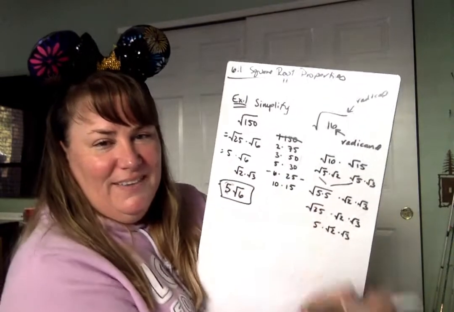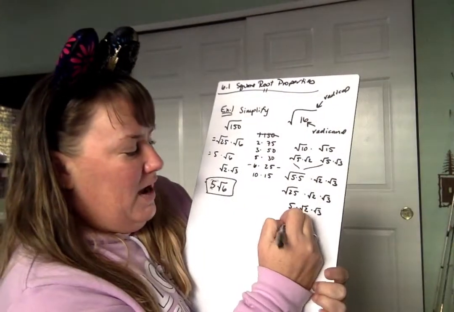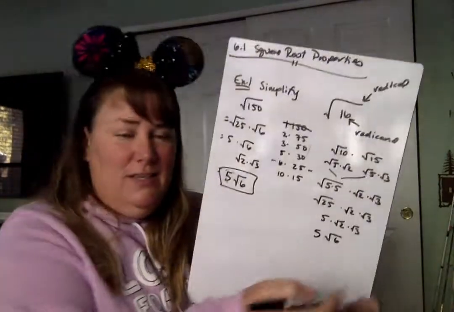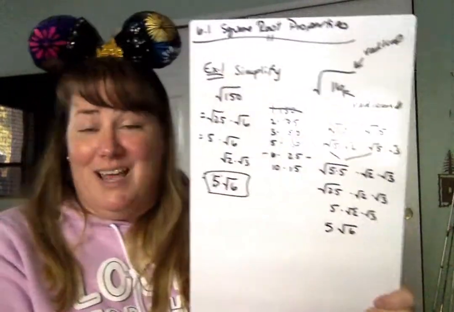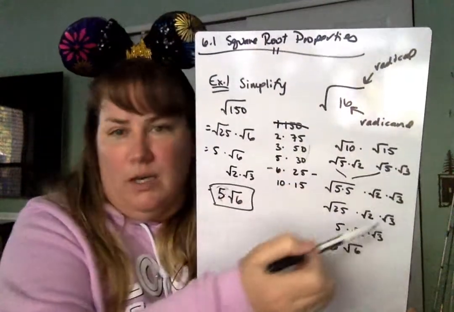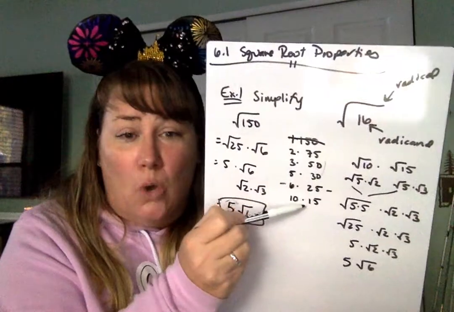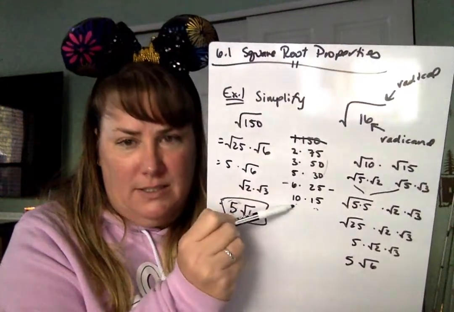And so you end up with 5 times the square root of 6. You still end up getting that, but it's just a longer process. And not only that, but you really got to know what you're doing here on breaking down square roots. So that's why I don't recommend composite and composite.